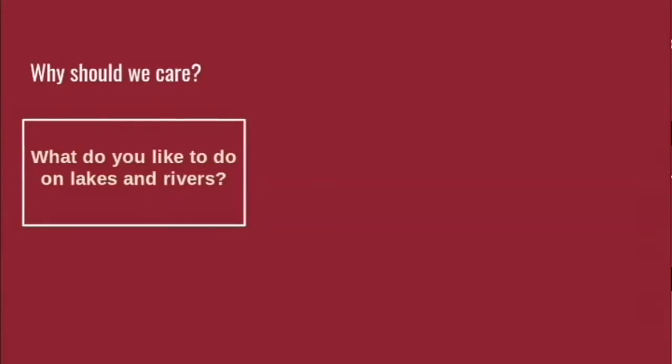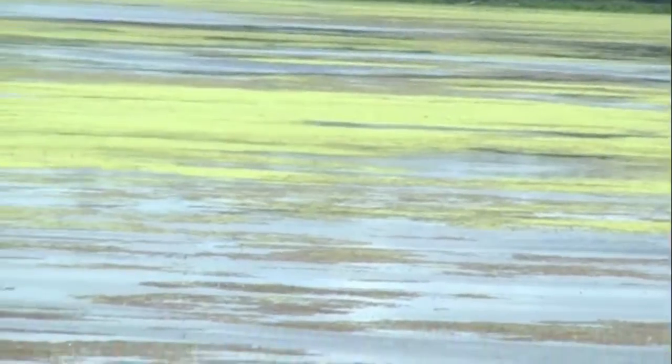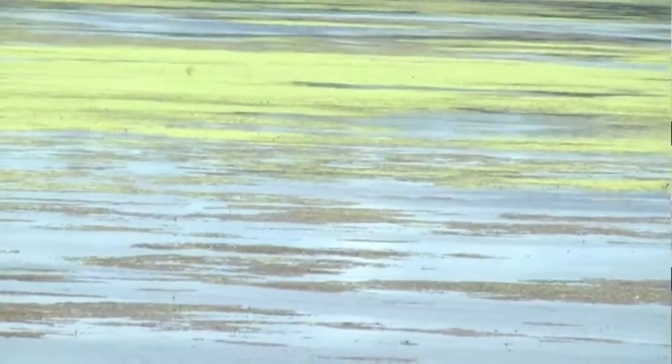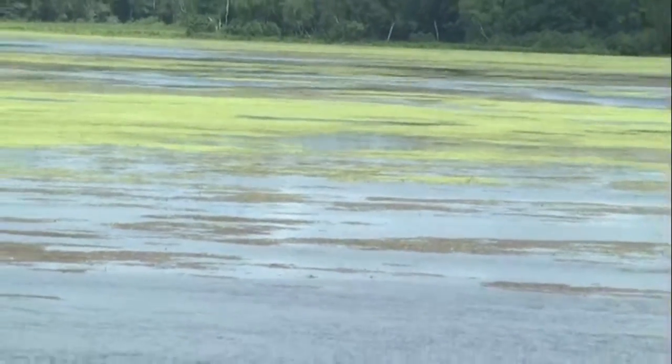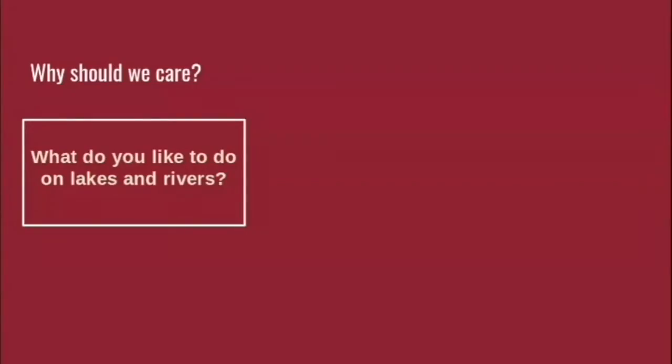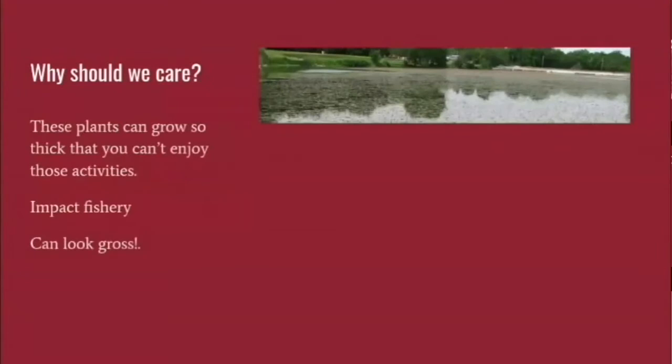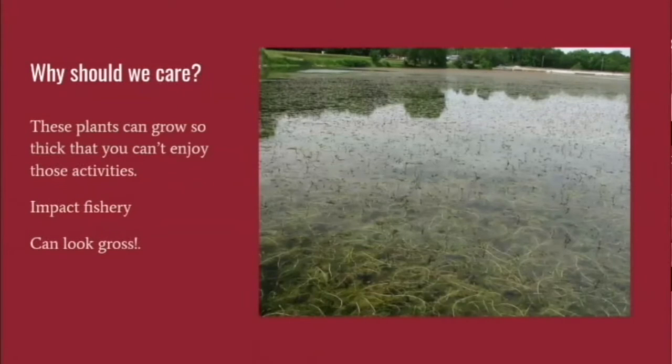So think about all those things that you guys just said you like to do. If you are out on a lake and it's got this invasive Eurasian water milfoil and it's growing so thick that it looks like this, it's all coming up to the surface of the water and looks green and scummy, are you going to want to do those things that you just thought about? Skiing, swimming, paddling through plants in areas that look like this? It's going to be kind of gross.